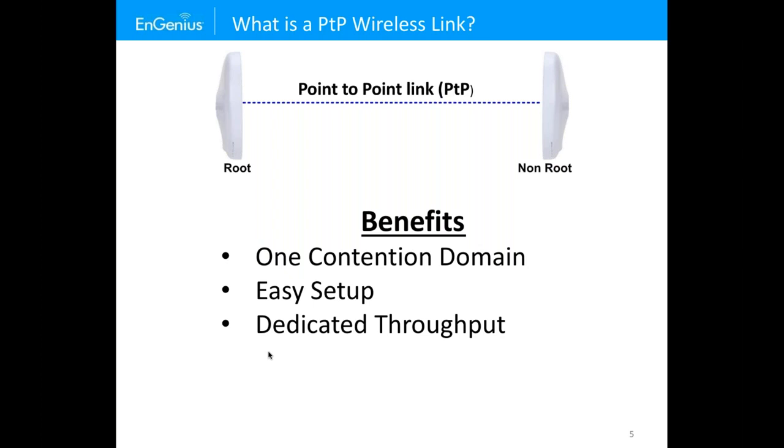The benefit of having a point-to-point is there's one contention domain. There's no other radios contending for access to the medium. It's just two radios. It's easy to set up. You just have to worry about one line of sight, one Fresnel zone, and only one beam width. So you get narrower beam widths. You have to calculate line of sight, and it's a lot easier to do that. It's dedicated throughput as well, so it's just like the top of the no contention. You're not sharing the capacity of the link across multiple nodes.